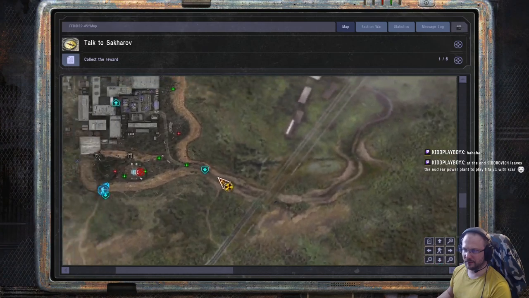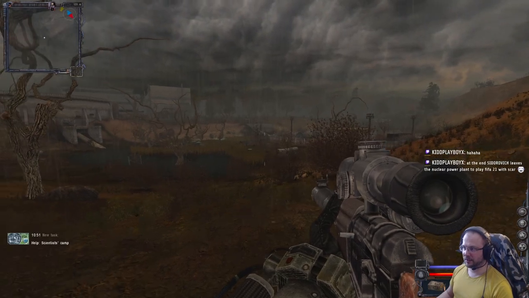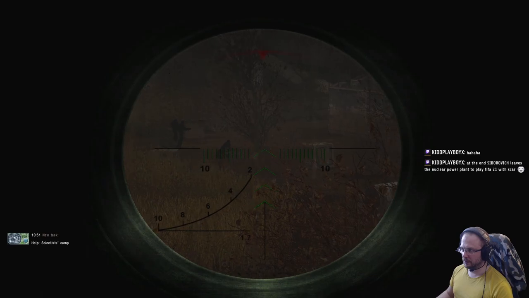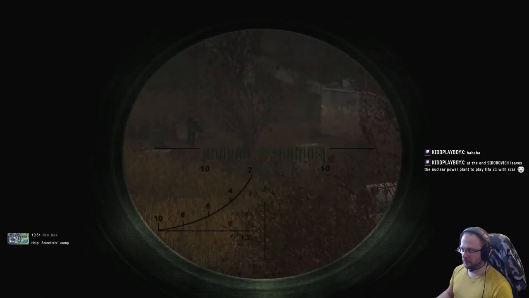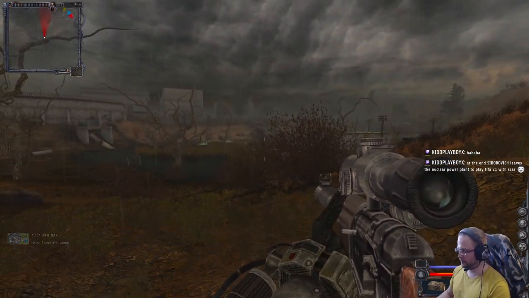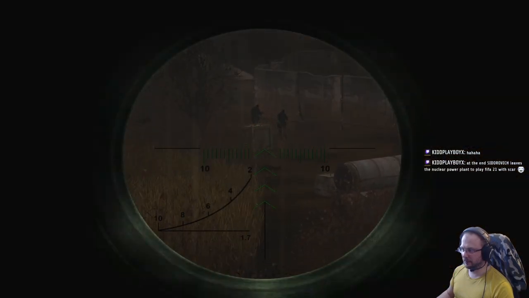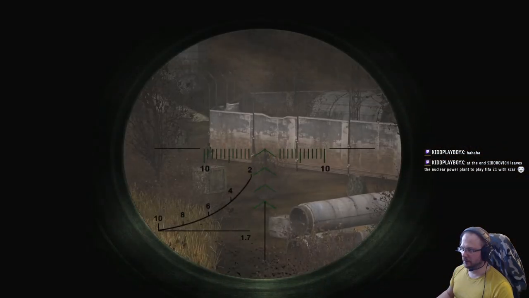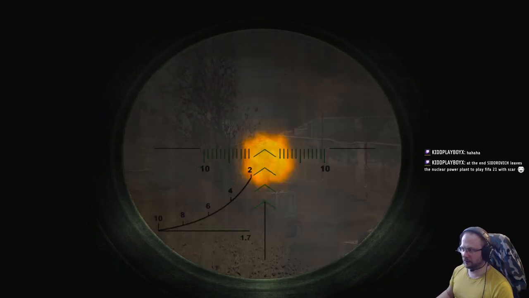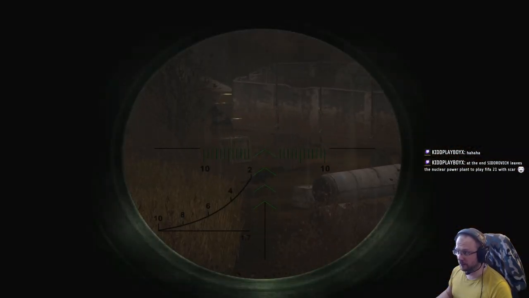Zombified. Okay, zombified. Help scientists. Oh no. Surprisingly well. Okay, so you need to kill the jump. It's going up again. Or down, okay.